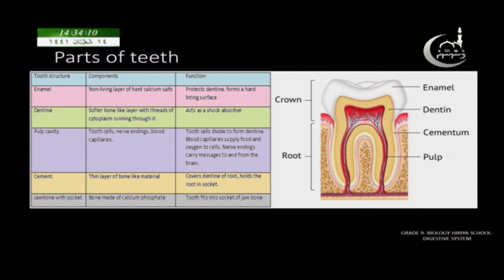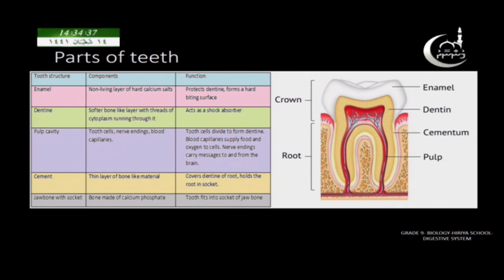And let us go through a tooth in detail. How does a tooth look? So, a tooth is divided into 2 parts, which is the crown and the root. What we can see basically outside is the crown part, and the white part that we all can see is the enamel. Enamel is made up of calcium salts, and the main function of enamel is to protect the internal structures of the tooth, which are the dentine and the pulp.